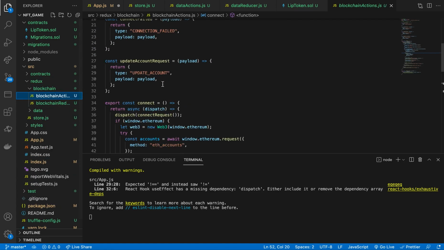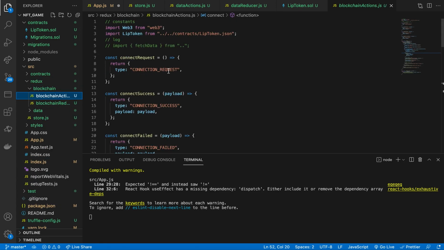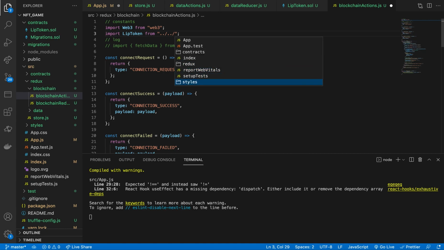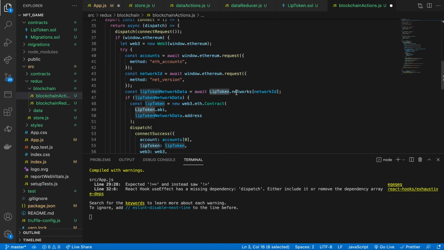So let's go to the blockchain, and let's go down here, and we can see there's the contract.json. I just want to make sure that we actually are connecting to the right contract. So contract, there we go, lib token. I want to make sure that we are connecting to the right lib token there as well.